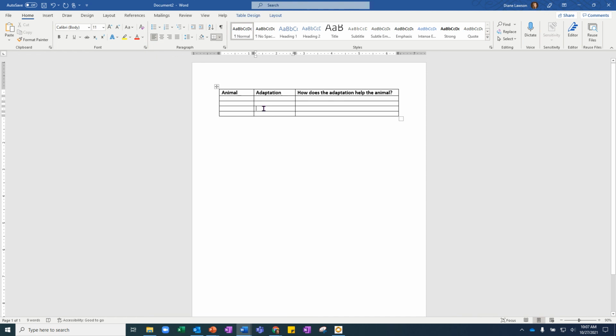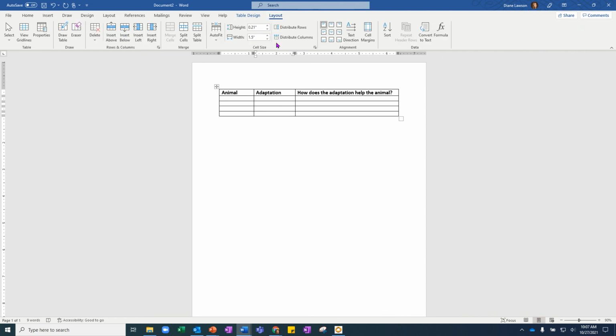Now, if I want to look at the layout of my table, I can click on this blue. You see this blue, it's blue table design and layout. That is because it's specifically related to the table itself. So if I want the height of these rows to be taller, I can come here. I could change the height. I could change the width of the cells. I can also insert rows above or below. I can insert columns to the left or right of wherever I am. Many different things that I can do here.